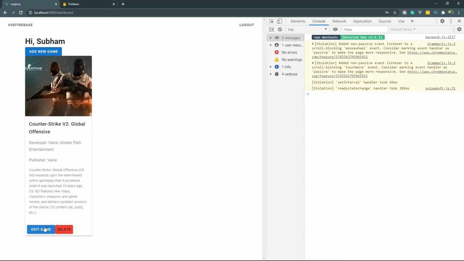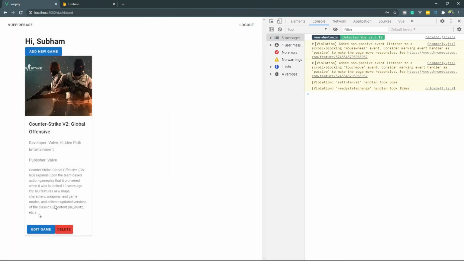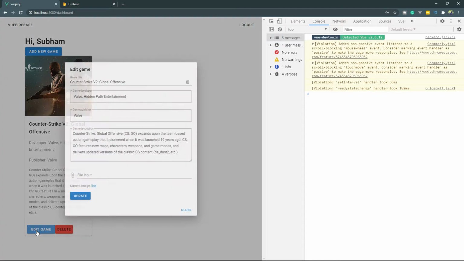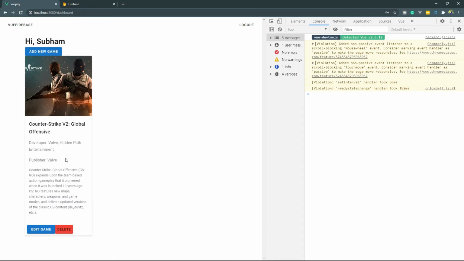And now if we click on edit game, no matter how many times we edit, let's edit this thing. Here the data is updated. Click on OK. Now if we click on edit game again, we are still getting the data. However, we are getting the old data. I have set it to V3 last time, but still we are getting V2 because the data is being passed from here, and we need to refresh this data in order to get the updated values.